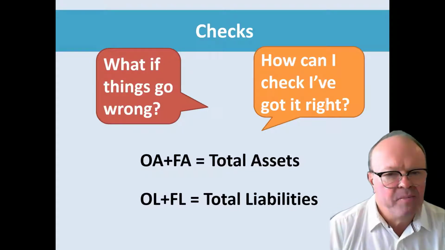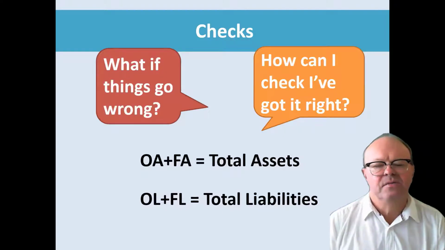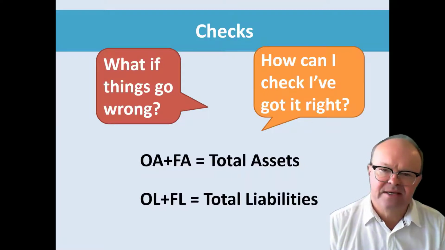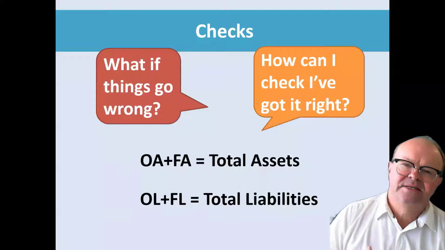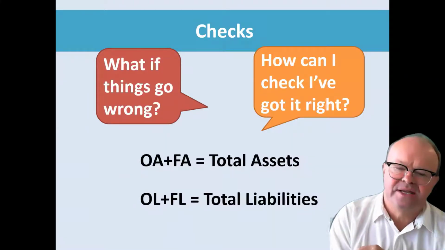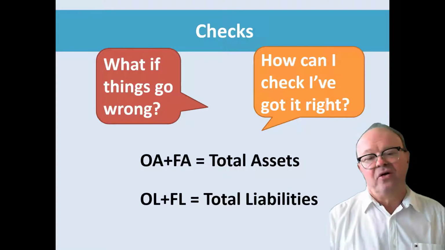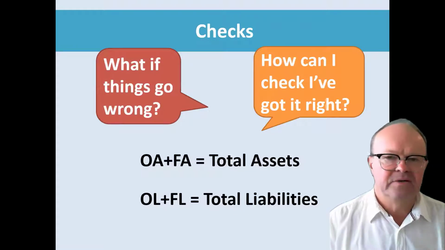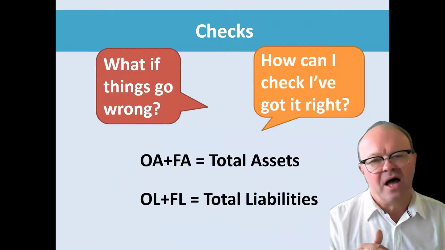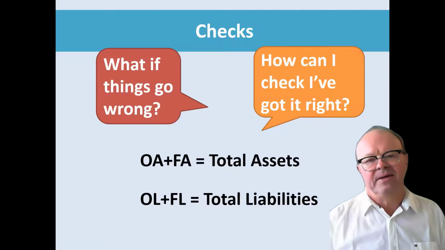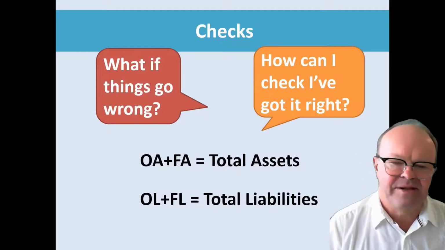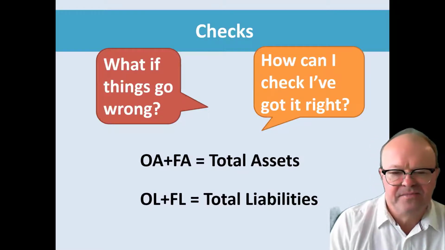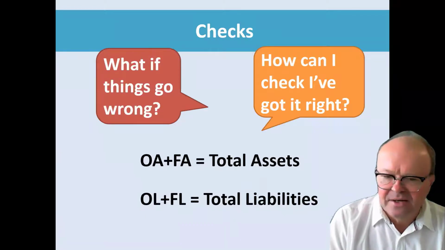And then also you can add the operating liabilities plus financial liabilities from your restated financial statements, which should equal your total liabilities from your financial statements. If they're the same, that's good, but if they're not, then you need to look into the liability side. So by doing that, you'll identify whether the error is in your assets or in your liabilities. Then you can go into those areas and be a bit more focused on finding the problem. So that's one of the tips that can be useful to help figure it out.